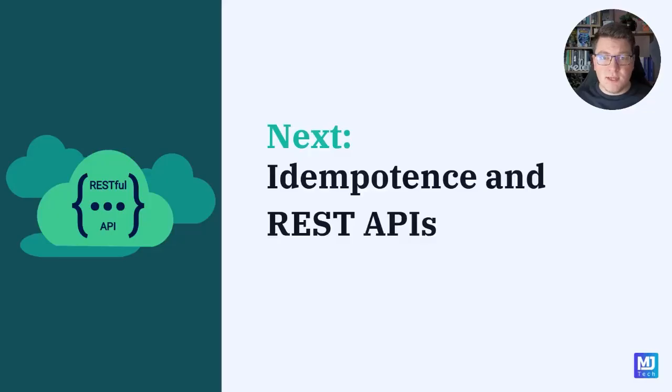So this concludes our lesson about rate limiting. I demonstrated how you can integrate rate limiting with .NET and the built-in rate limiting policies, but I also raised the concern if this is something that you should be implementing inside your application, considering that the .NET implementation works only in memory and it won't work correctly if you scale out your API instances. In our next lesson, we're going to cover another very important topic when it comes to REST APIs, and that is idempotence and how to implement it on demand.